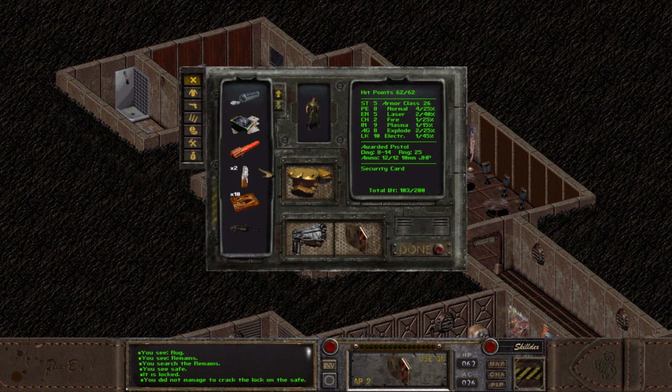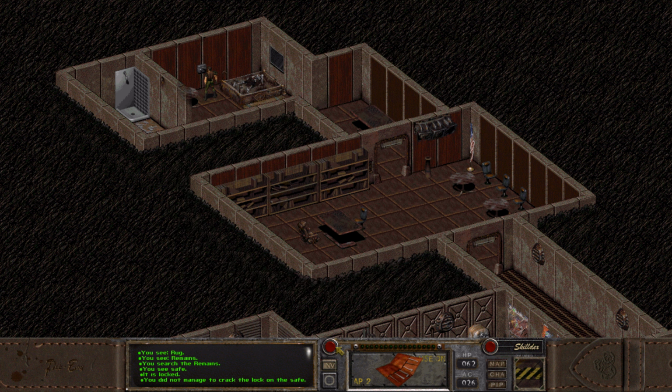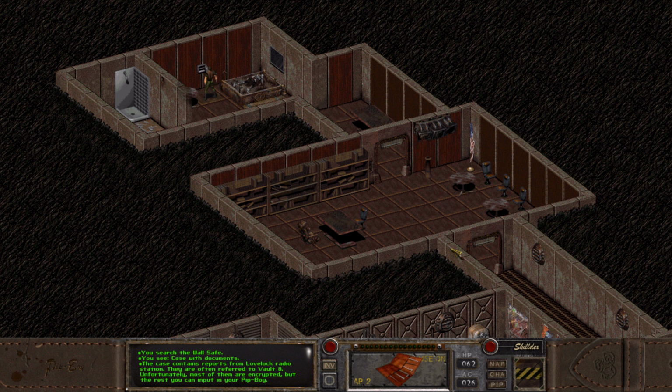Alright, let's equip the lockpicks. Also this. Needs to be coated. Alright. Come on. Ah, excellent! You successfully cracked the lock on the safe, and 500 XP as well. Holy moly. Oh, very nice. Case with documents. The case contains reports from Lovelock radio station. They are often referred to Vault 8. Unfortunately, most of them are encrypted, but the rest you can input in your Pip-Boy. Very nice stuff.